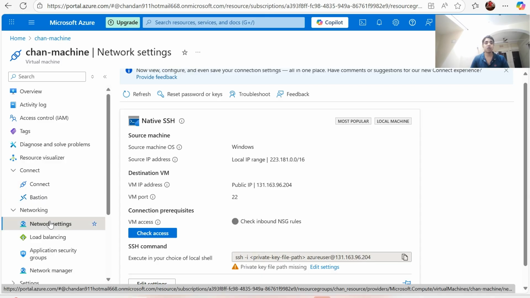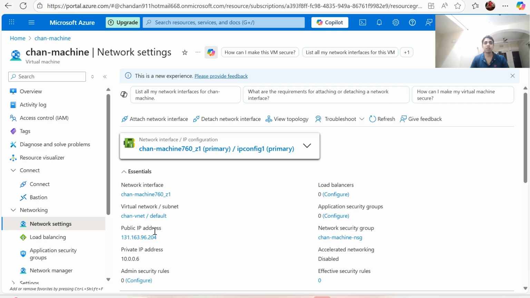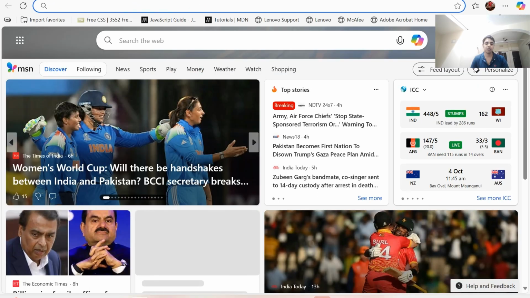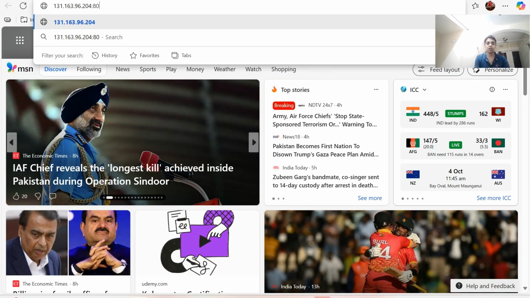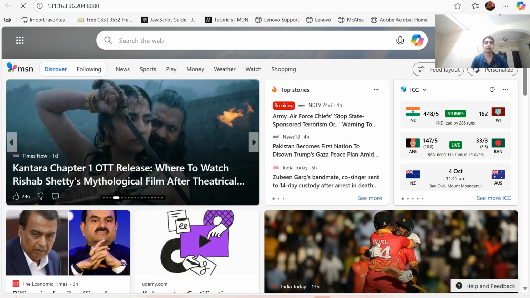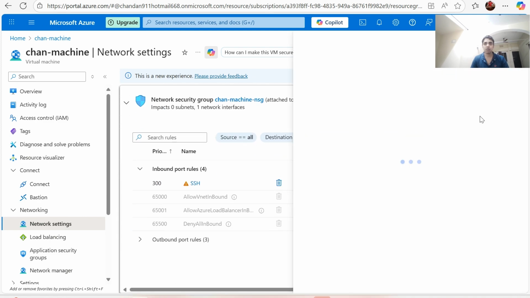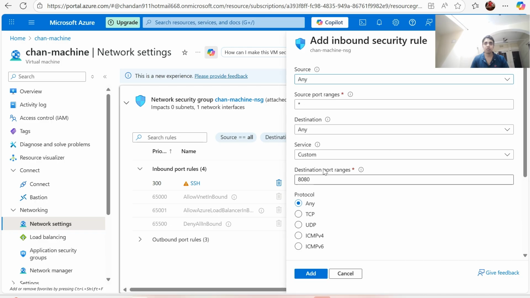So let's go to network settings. Wait some time, and you will see this is the public address, and we can put 8080 after that. We will be unable to access our container on this port because the inbound rules don't include the port number 8080.